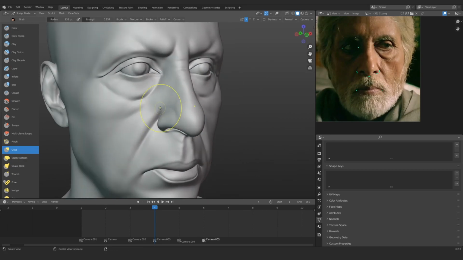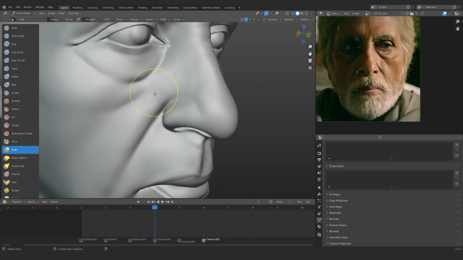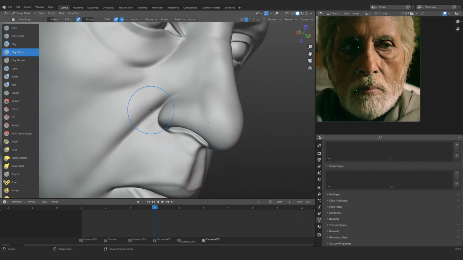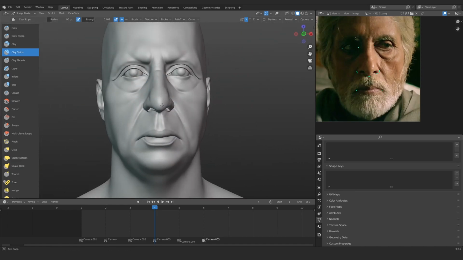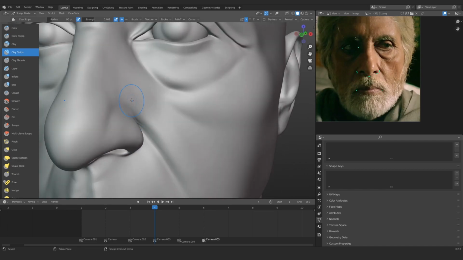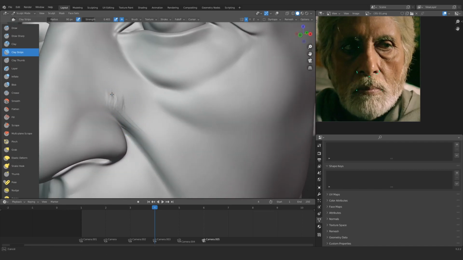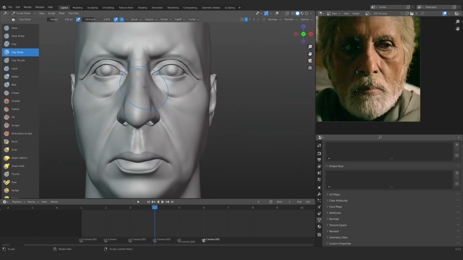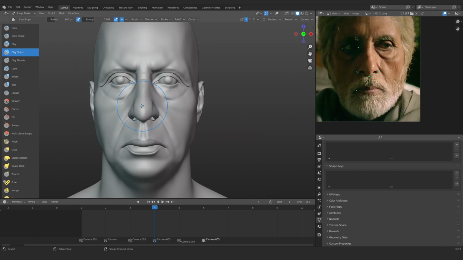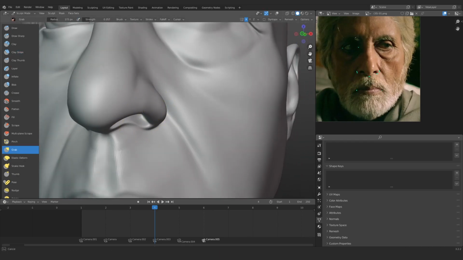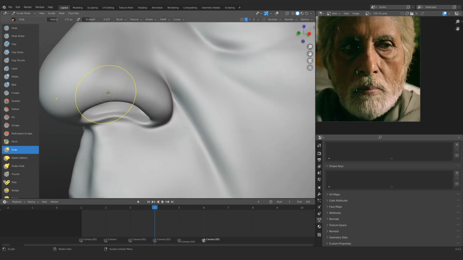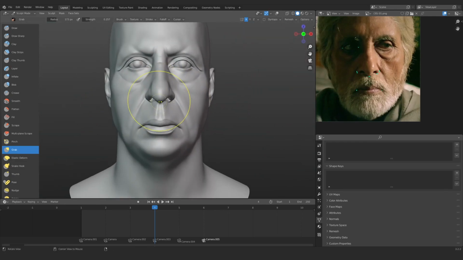There are people who can do it, and I think I personally can do it as well. I've never really tried. I always set up these cameras like this to do the likeness, because I personally feel like this is a much easier way to do it. So yeah, I feel like it takes less time for me this way, even though I'm a slow sculptor. I don't know how many times I've said it, by the way, a slow sculptor. But yes, using cameras like this definitely helps, and it's definitely not cheating.